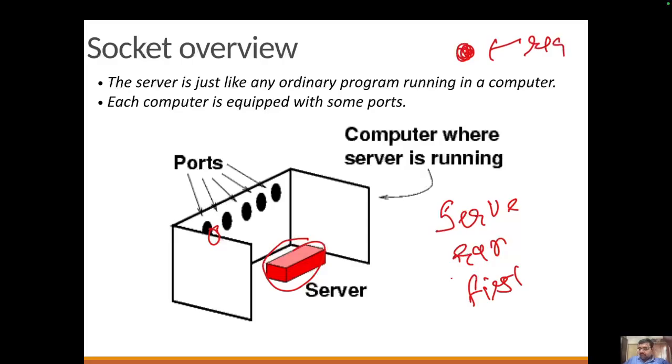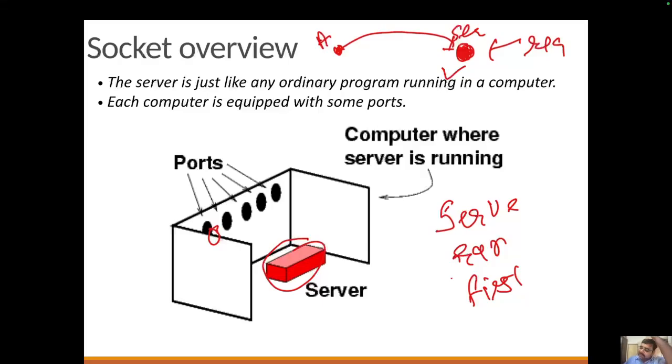So there is a server which is already running, and A wants to communicate with it. While A is requesting the server, the server must be on so it can accept the request. So mark one thing: the server runs first, or we can say the server is always in running mode.